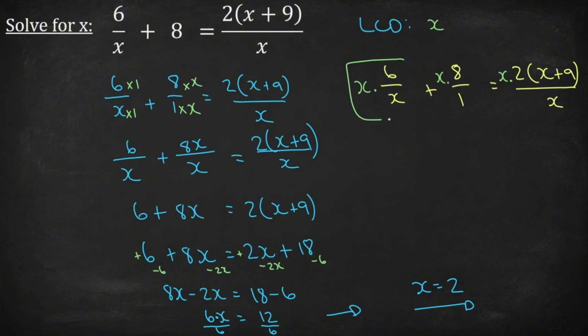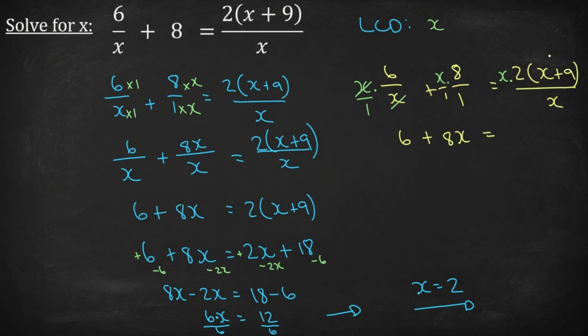Now have a look at this first term. I see that I'm only multiplying, that means I'm allowed to cancel. Now remember, this is the same as x over 1. That's why I can cancel, because I'm cross-canceling. And that leaves us with 6. And now we have x over 1. I cannot cancel anything, so I can multiply top times top and bottom times bottom. And that gives us positive 8x. 8x over 1 or 8x, it is exactly the same thing.